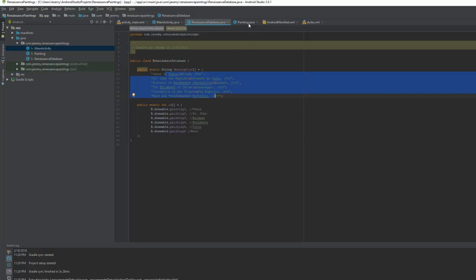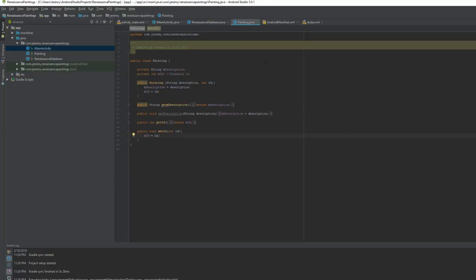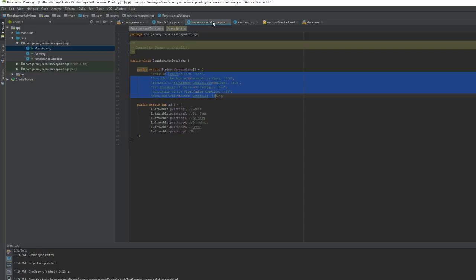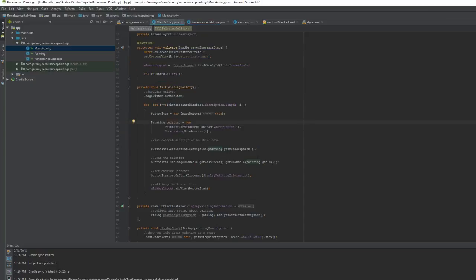It's a database. And in here we have our painting.java class. This just helps the for loop assign identifiers to the array, I believe. I think it links the 2 arrays, the ID array and the description array. But anyways, back to our main activity.